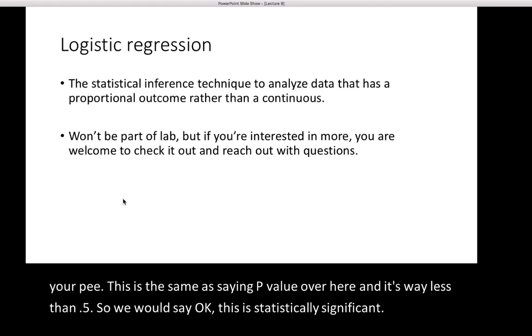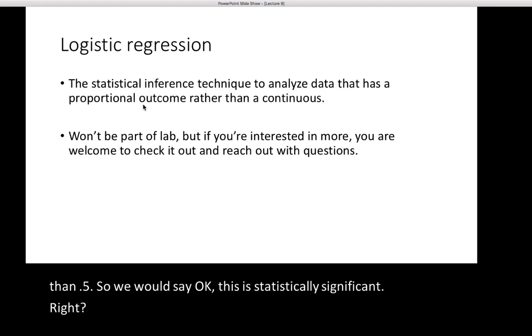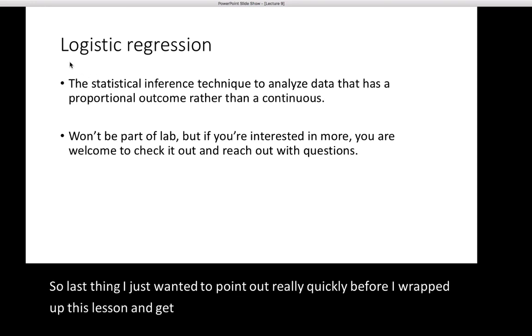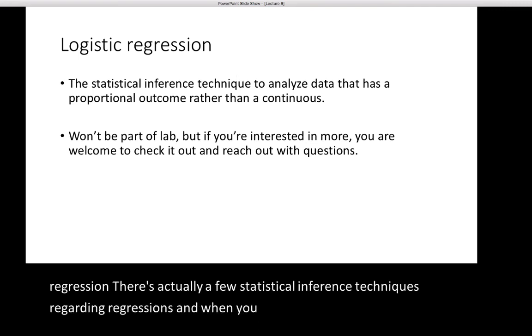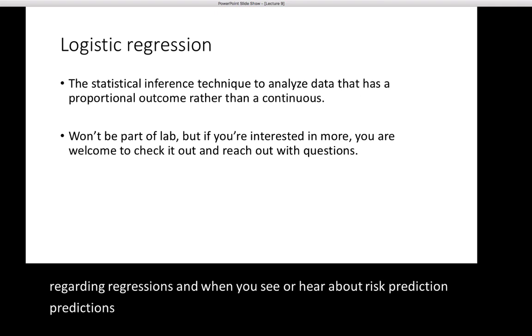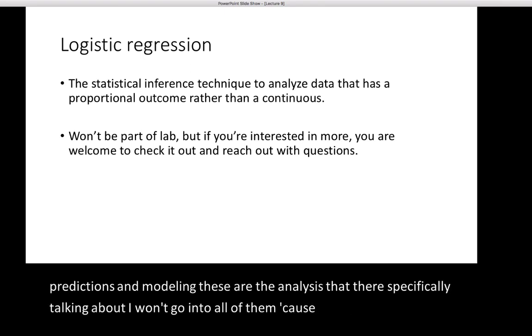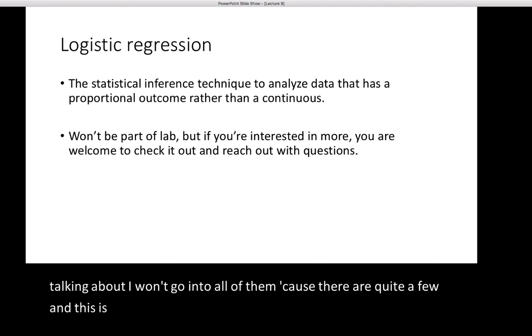Last thing I just wanted to point out really quickly before I wrap up this lesson and get into the lab is that there is another type of regression. There are actually a few statistical inference techniques regarding regressions, and when you hear about risk predictions and modeling, these are the analyses they're specifically talking about. I won't go into all of them because there are quite a few, and that's somewhat higher level.